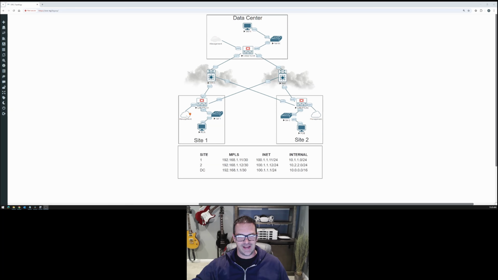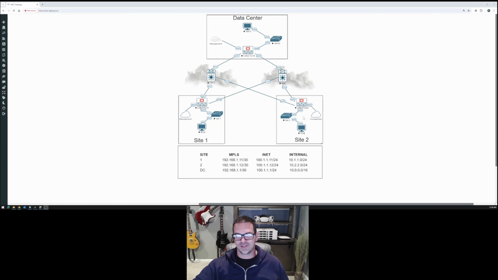The management cloud is nothing more than a second NIC that's attached to my server, and I put that there for GUI management access to the firewalls. So each one of these management clouds in the various sites are actually the same network, if you will. I just put a separate cloud in each so we didn't have lines going all over the topology and dirty it up. So that's nothing more than access from my workstation that I'm recording this video on to be able to access that graphical interface.